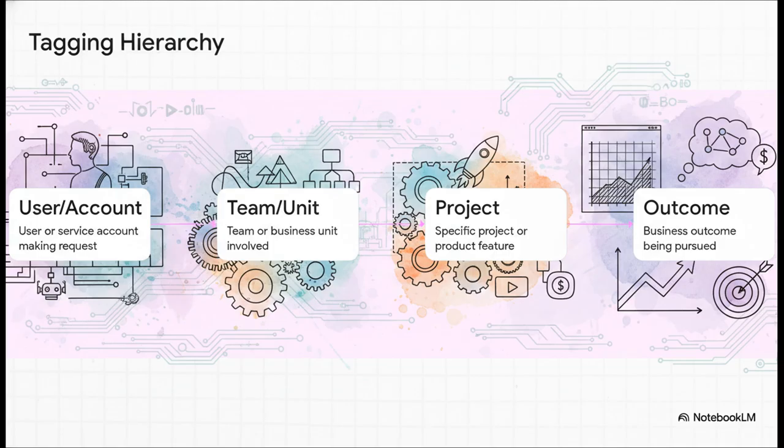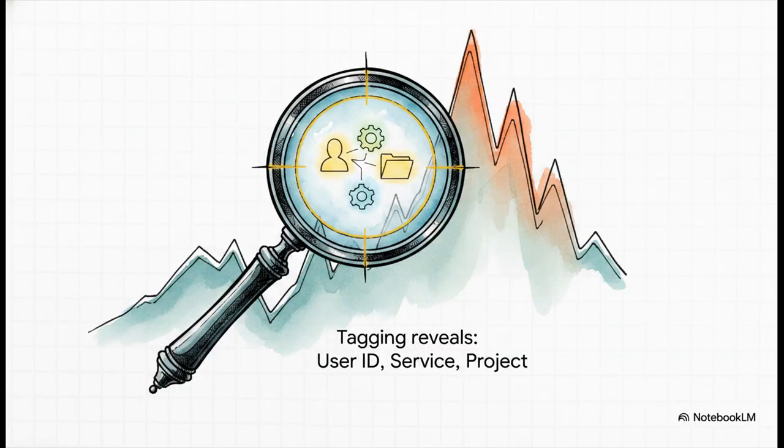Putting this discipline into practice guarantees total clarity on where your compute resources are actually going. And here's exactly why you need that tagging hierarchy. When a massive cost spike hits, and let's be real, in AI, it's a matter of when, not if, this precise tagging lets you instantly pinpoint where it came from. In just a few minutes, you can figure out, oh, our bill doubled because of that new feature we just pushed. Or, okay, the marketing team is running a really heavy experiment. Or maybe it's just one user copying and pasting entire textbooks into a prompt. The point is, you aren't guessing anymore. You actually have the data.